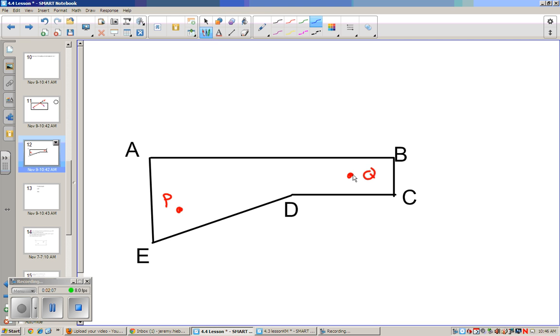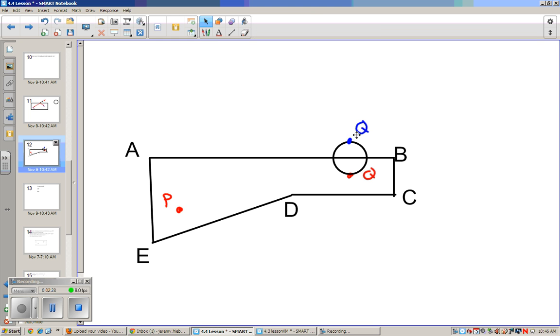So if I reflect this over AB, do my little circle trick here. If this is perpendicular, it'll come out and it will hit right here.